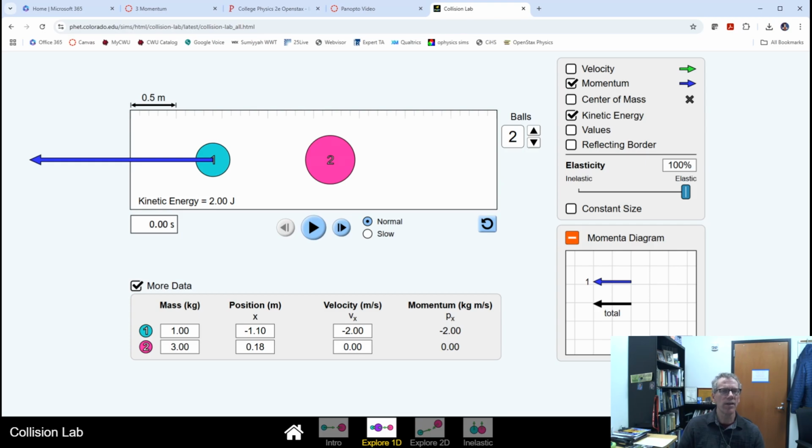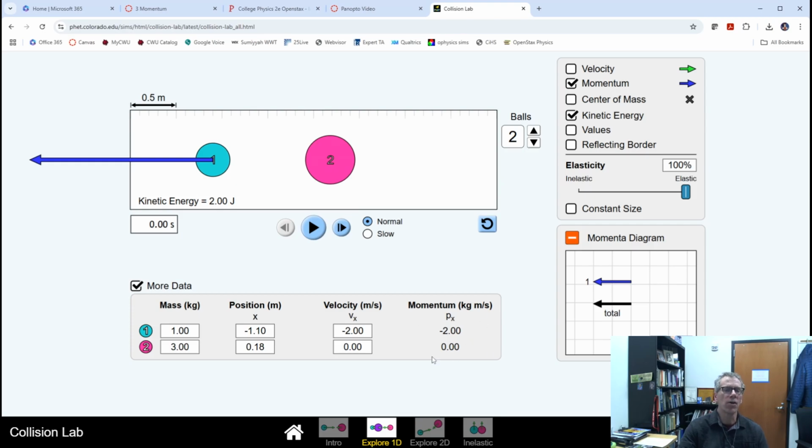So why didn't ball number 1 in this case bounce back faster than trial 2, but ball number 2 still bounce back a little bit? So maybe going at a tenth of a meter per second or something like that. The reason is because for elastic collisions, kinetic energy has to be conserved as well. So for the momentum to be conserved, the m times the v before and after, there are a lot of different ways that you could have mass 1, final velocity 1, plus mass 2, final velocity 2, summing to -2.